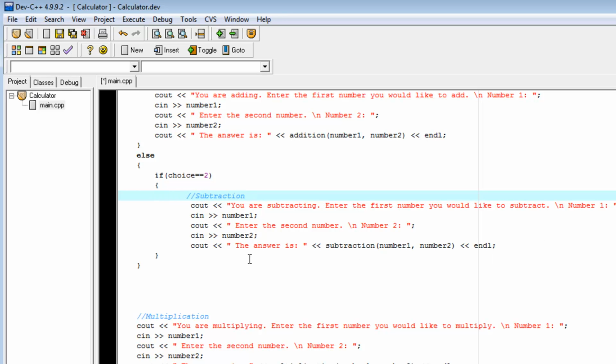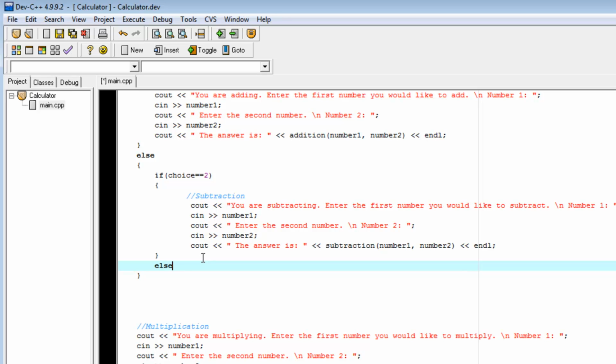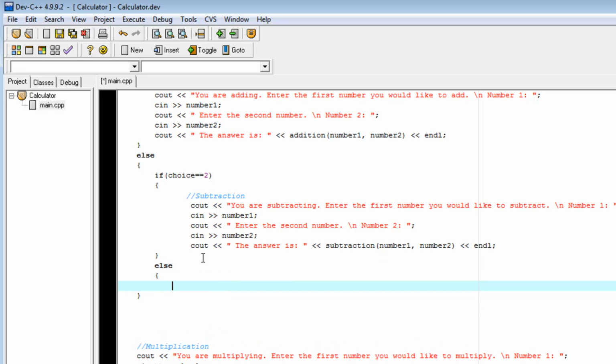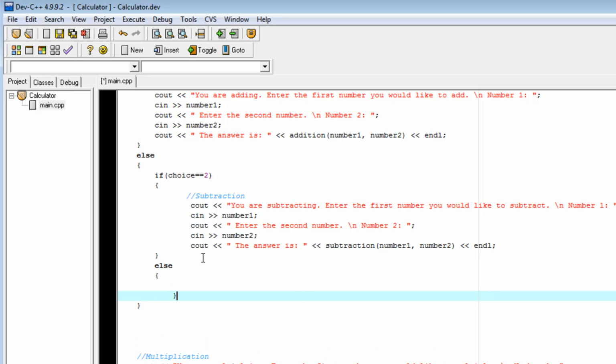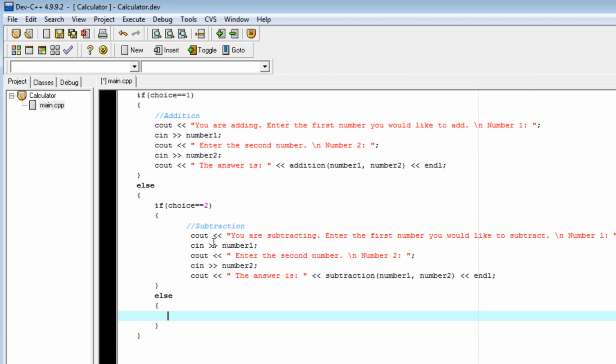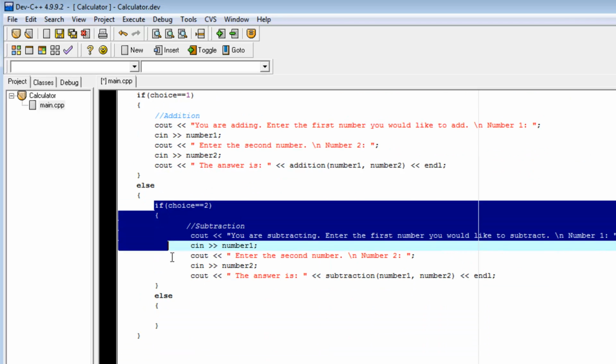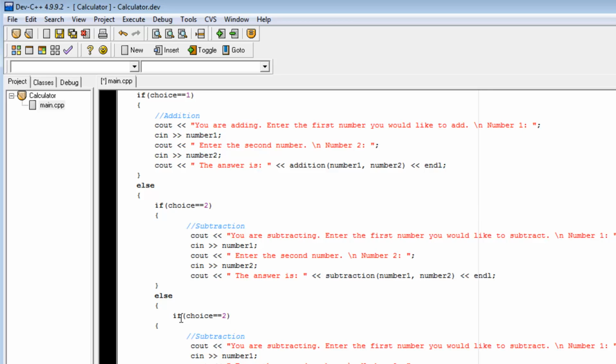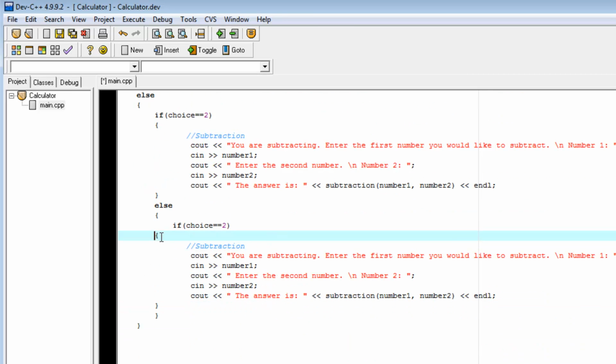That's fine. And we're going to do another else. Now, this may start to be looking complicated, and that's because we're starting to get a lot of nesting of if statements going on here. We will go through this all again, one line at a time, through the if statement, just so everyone is understanding what exactly we're doing.